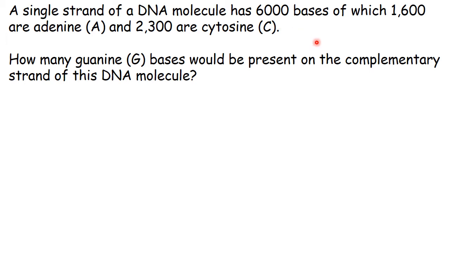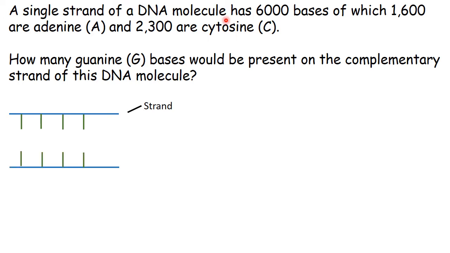What the question is asking us to work out is how many guanine bases, in this instance, are on the complementary strand. So we need a little bit of background knowledge, as I said. We should know that DNA is a double-stranded molecule. So this is the original strand that they're talking about in this top part. That contains 6,000 bases. We will also have in the DNA molecule a complementary strand that they're talking about here. So this has got 6,000 bases up the top, and this is going to have 6,000 bases at the bottom. These bases on the top can only be four things. They can either be adenine, thymine, guanine, or cytosine.